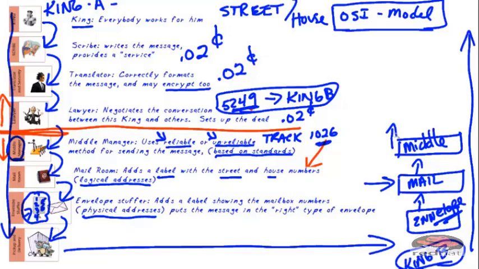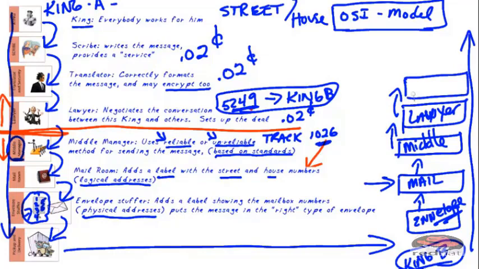Now, who gets it? Well, the lawyer is next. So this lawyer, the attorney, is going to take it and say, are we on good speaking terms with King A? Do I want to even let the king see this? And if the answer is yes, we're on good speaking terms, we're expecting that type of message to come in, we're willing to receive it, the lawyer is going to remove anything that the lawyer on the sending side put on, and he's going to forward the raw message going up. Now, what is this raw message? The raw message eventually is going to say, King B, do you want to have lunch?